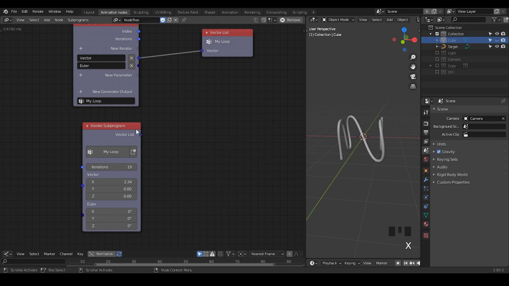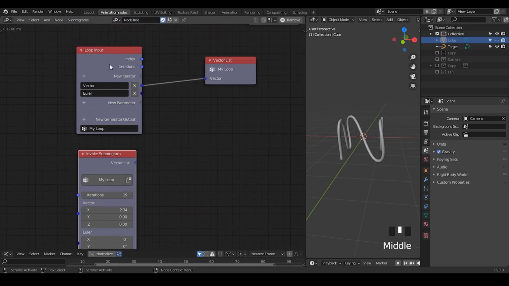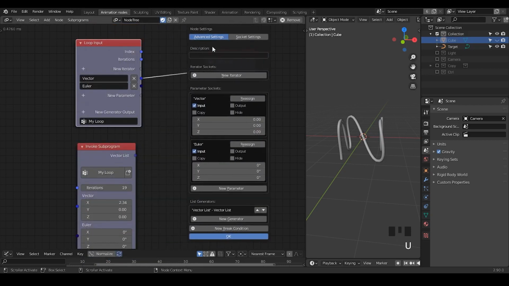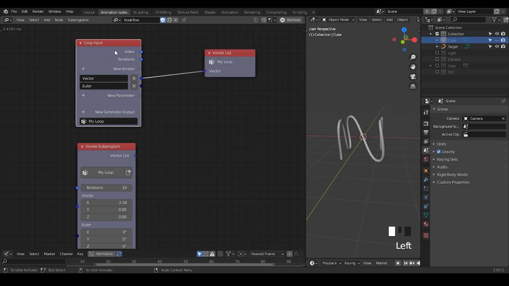So next thing I would like to do is to hide the socket by default. If I hit U, in the node settings we will have these parameter sockets and other things, and you see there is an option of hide. So you just take this hide. For example, let's take this ruler to hide it, and it's done. It's all that simple.